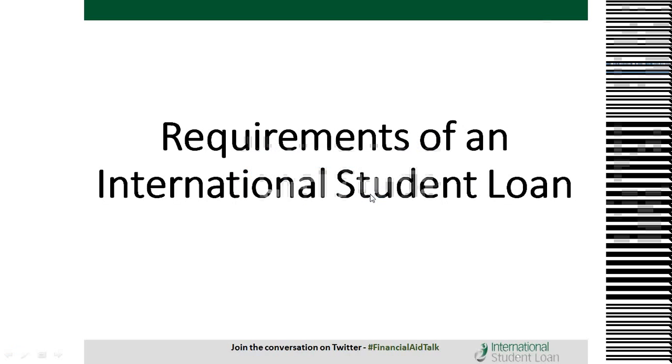Our next question is, do I ask for a student loan after I get the acceptance of the university? Another great question, and that actually comes up a lot. We get that question by email many times throughout the year. And really the answer is yes. You do have to be accepted by your university in order to apply for a student loan. The reason for that is because student loans do have to get approved by your school, either your university or college. So you'll first need to figure out what school you're going to go to and that you've been accepted to, and then you can apply for that student loan.